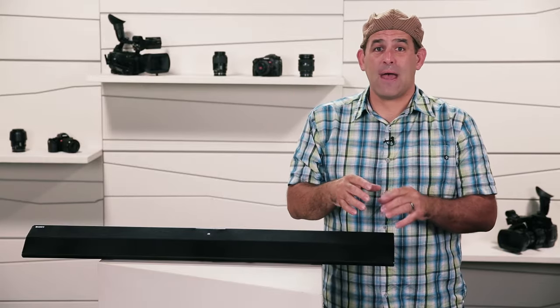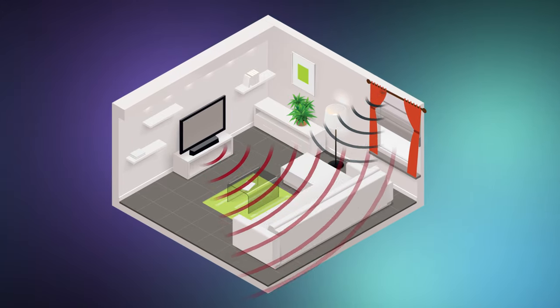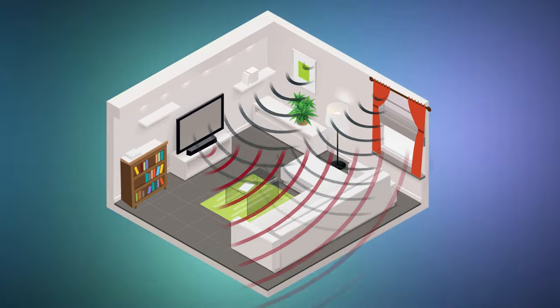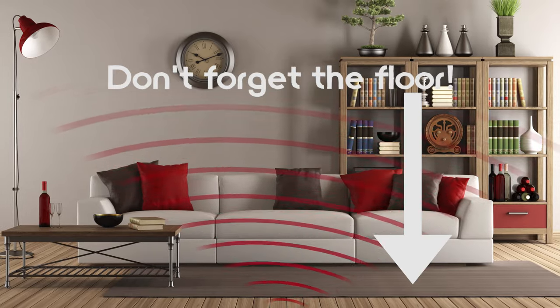You can spend a lot of money on room tuning kits, foam, and special stuff like that, but if you've got a lot of echo, keep it simple — you just need to add some sound absorbing material. Just get curtains for the windows and that big glass sliding door. Hang art or other objects that'll disperse the audio around the room. Staggered books of different sizes or objects on the shelf can all prevent those really nasty echoes. And don't forget the floor — experiment with an area rug. It can make a huge difference.